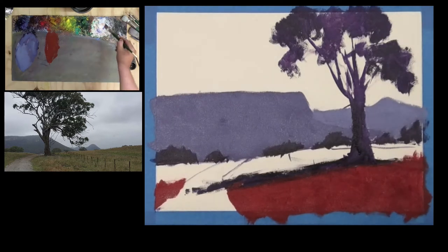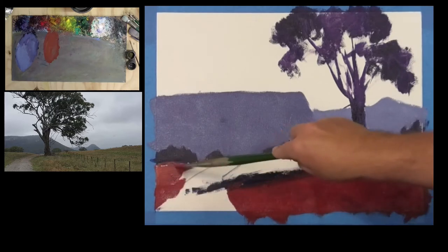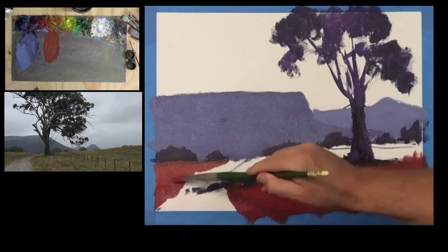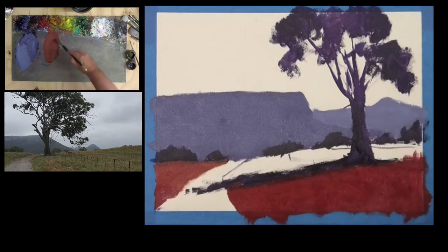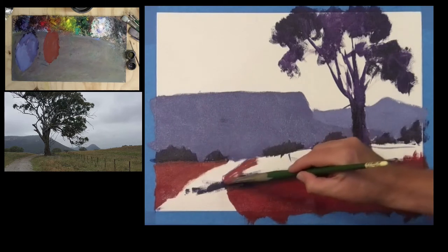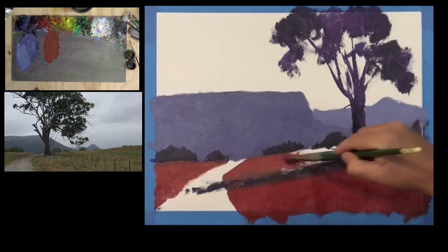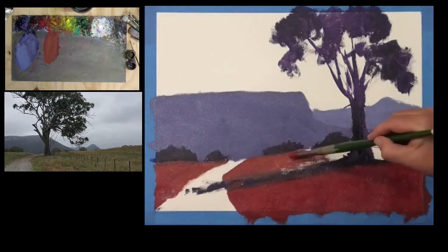As we move back, we just add a little bit of white and a pinhead of blue — the blue will start to mute the color off so it's not so vibrant. You can see there's a shift in the tone; it doesn't have to be a perfect gradient, but a gradient will definitely help. If you go over your line and lose it, don't worry — we haven't put the path in yet and we can re-establish any of those lines in the next step. In fact, it's better to be a little bit messy than too neat.